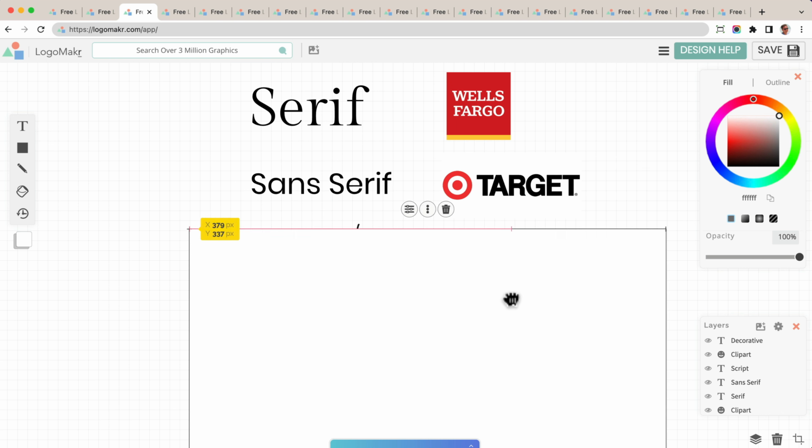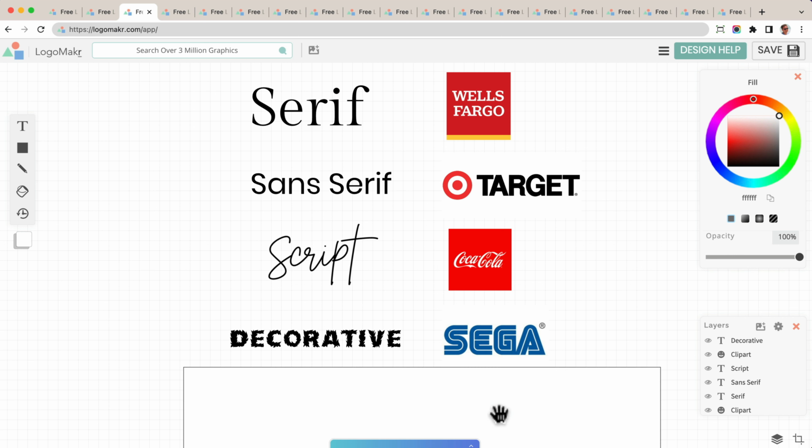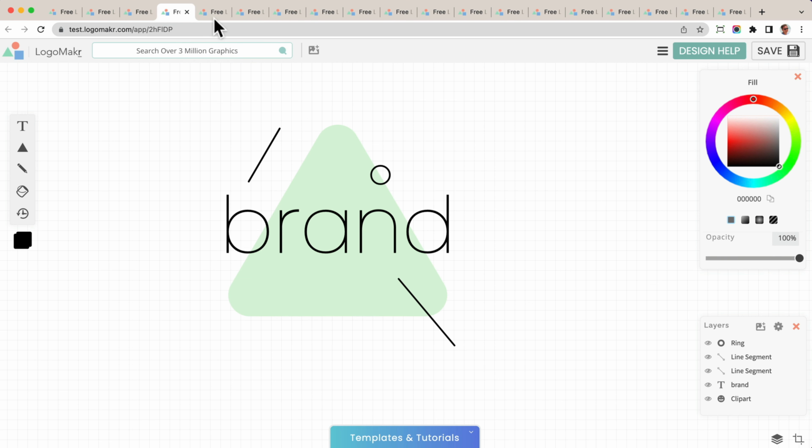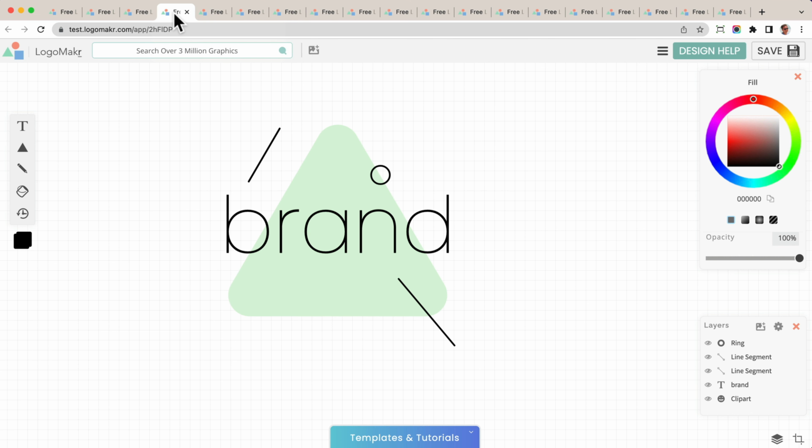So first I like to choose which font I'm going to use, and then I kind of design around that font. So kind of keep that in mind when going over the fonts. So I'm going to go over some of the stuff that I've done here and why I did what I did and how to choose your proper fonts. So for example, this one right here, I chose this font because it kind of blends in with the same lines as the background. So whatever lines I'm using, I like to blend it in with that, meaning the thickness and the roundness of these lines blend in with this right here.